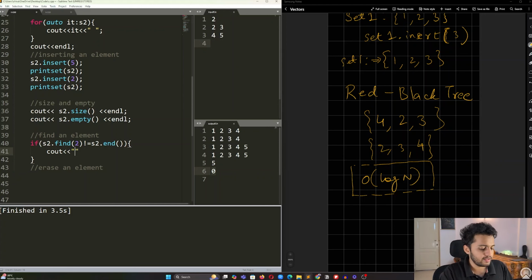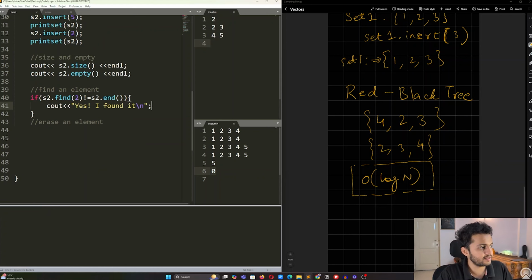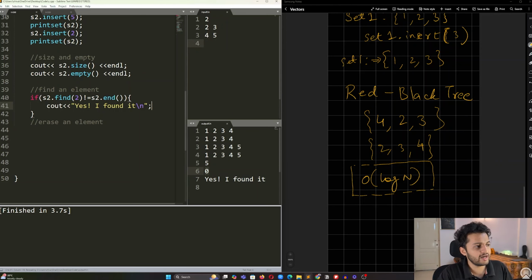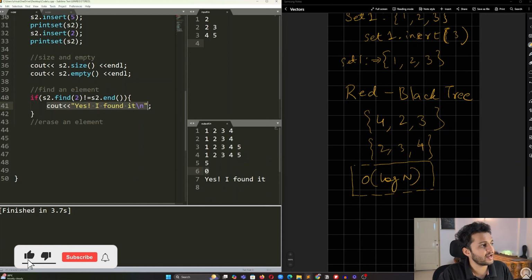Then you can just write, yes, I found it. Let's try to execute this and see if this works. Yeah, so it printed. The element 2 was there in the set, and that's why it went inside this if and printed this statement.